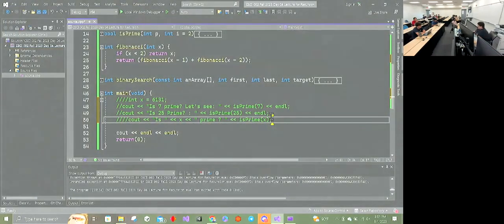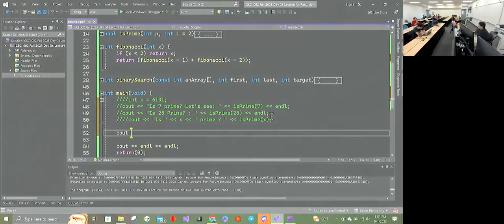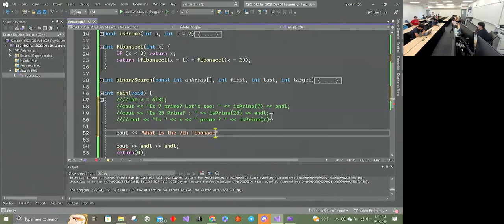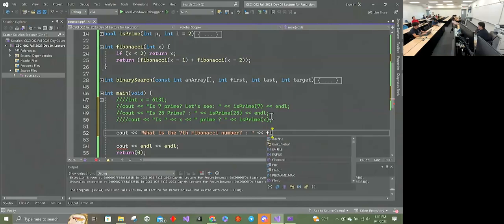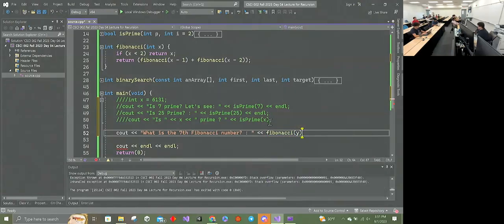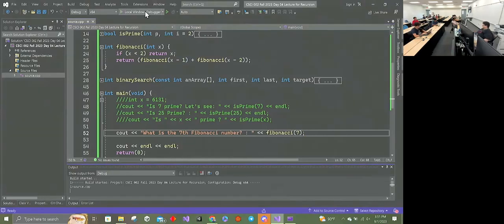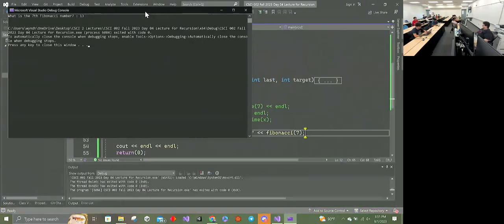What is the 7th Fibonacci number? And we'll do Fibonacci 7. So the Fibonacci number is 13.